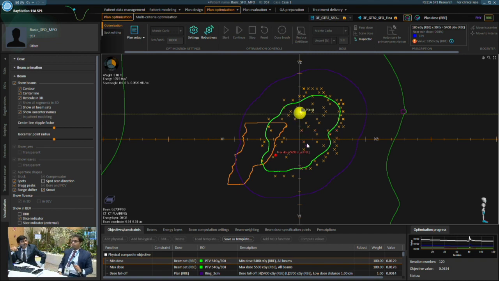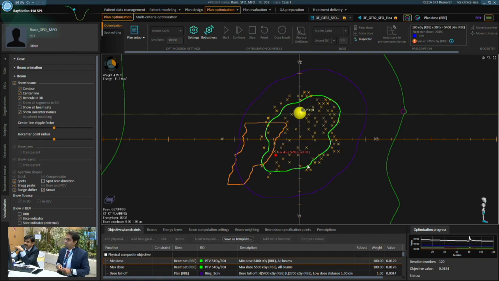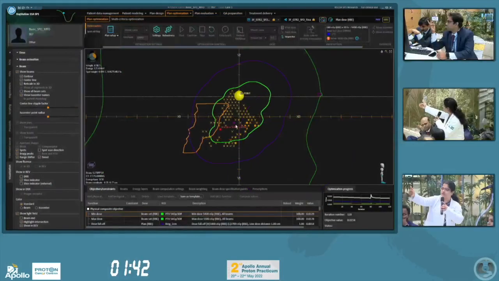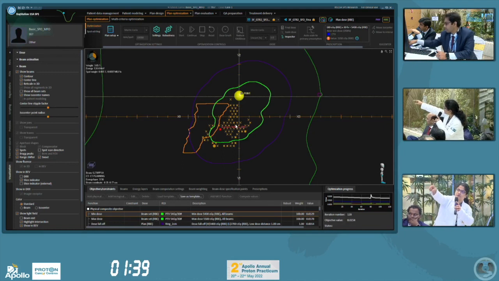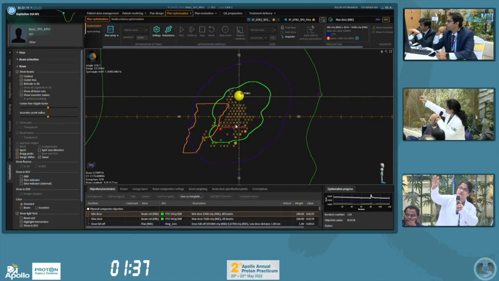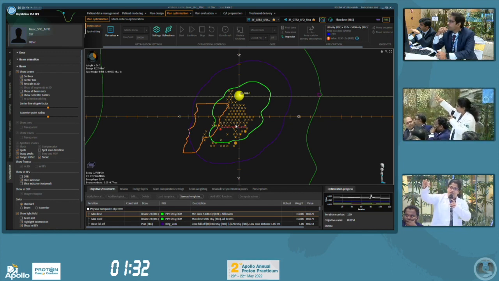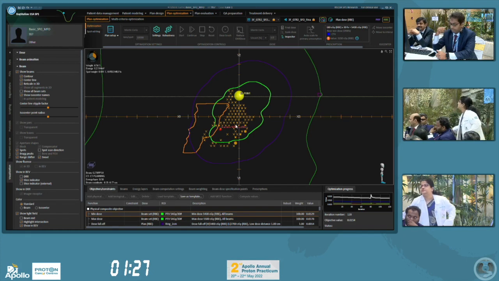So this is when we are skimming through the tumor layer by layer. When he scrolls through, one layer consists of these spots in the locations that are indicated, and the weight of each spot is shown by the size of those circles. So you can see in certain locations, just go back to the previous layer. Yeah, see that spot on the outside of the green line. That has a very high weightage. So the isodoses that you see are a result of these spots.